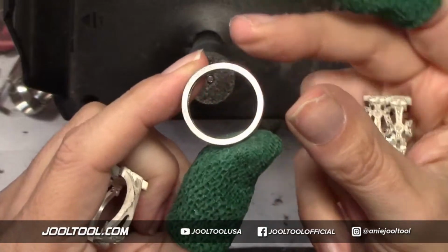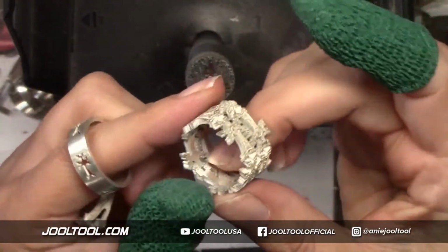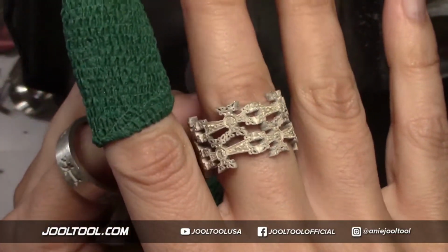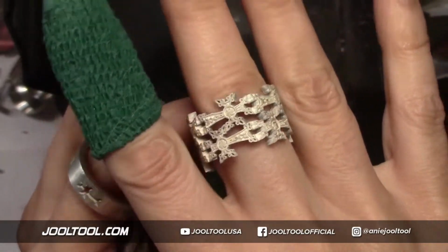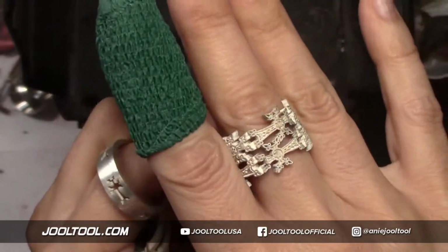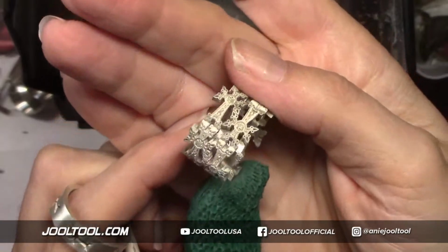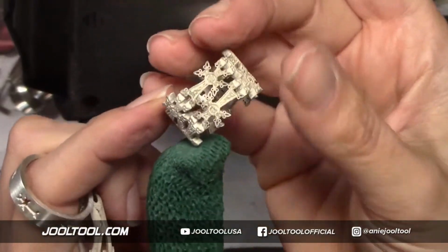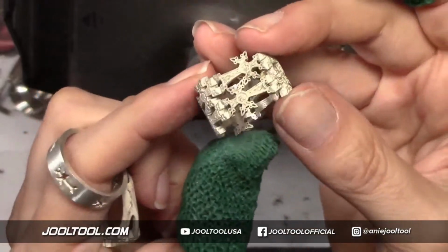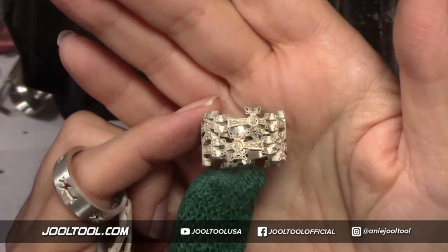But look, you guys, he casted and designed these all on his own. And this is the pièce de résistance. Look at the detail, you guys. He casted these like you don't understand. He did everything from scratch. I did not teach him anything, just so you know. He figured out how to do the plaster, how to pour the casting, and how to heat up the silver. Okay, stop rotating. So you guys see that?